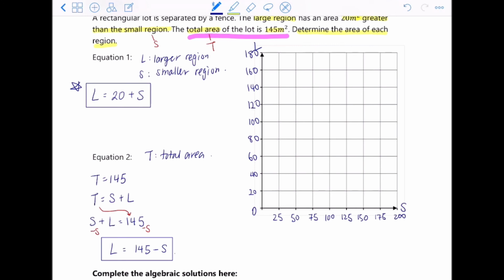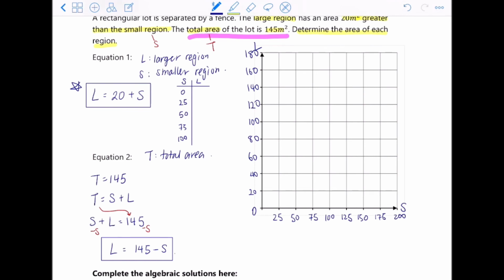I chose this, but unfortunately the numbers don't work out that nicely all the time, so we do have to write a table of values just to check where things go. Let's set S and L here. The left column is always the independent variable, in this case S. So I'll go with 0, 25, 50, 75, and 100. And this gives us enough information to draw a line.